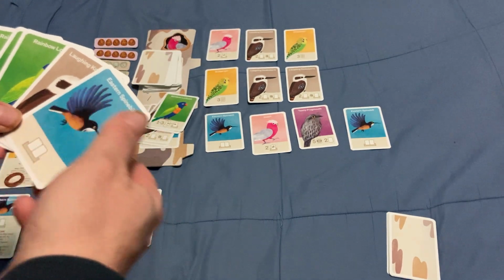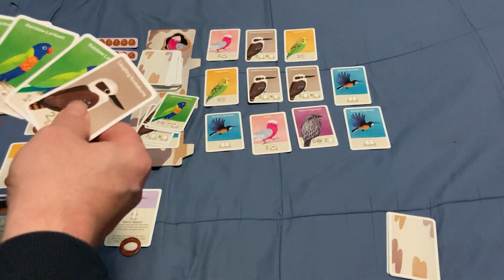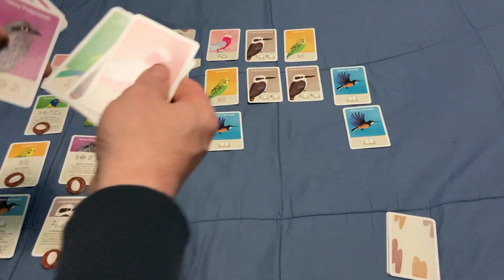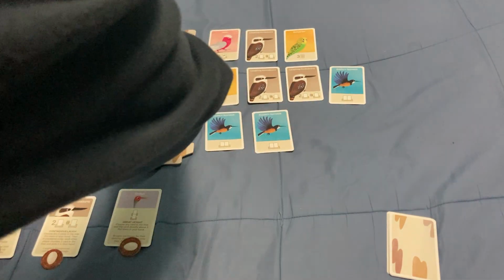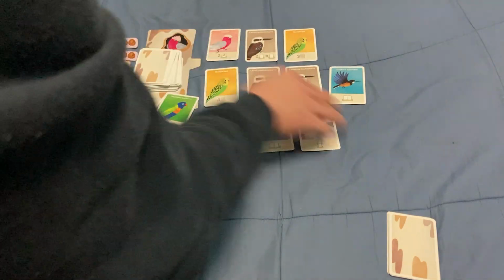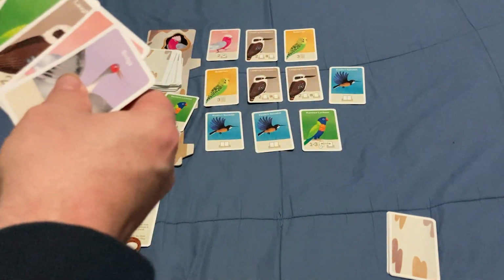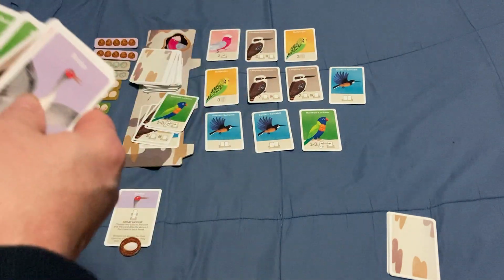I guess I'm going to play this. Doesn't matter which branch you play it on, and I will draw. I will take these two, I guess, as I continue to try and build up a flock. And like I said, I would draw a card, then I would fill the tree. So I get that one, although I would have preferred the other one.